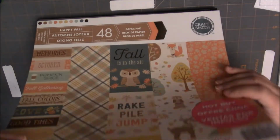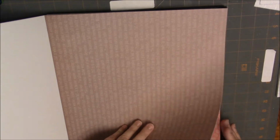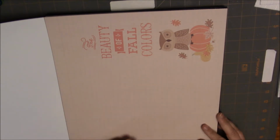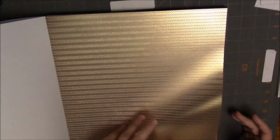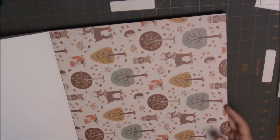So I'm going to go through here and figure out which one I want to use. I really like this one, but we'll see. So I'm going to look through and see if I think, see, that one might be a little too dark too. And decide which one. That one would be okay. So I'm going to mark it just in case I want to use it. That one would be probably pretty neat, but I don't know how well you could see your writing. That one is adorable, but I don't know if you can see your writing with it.